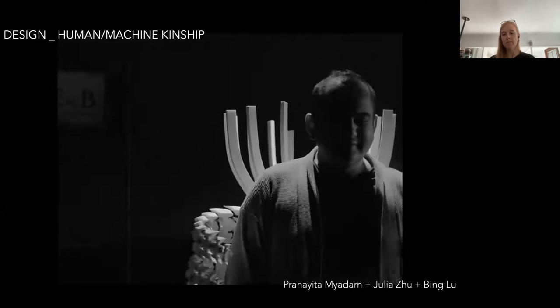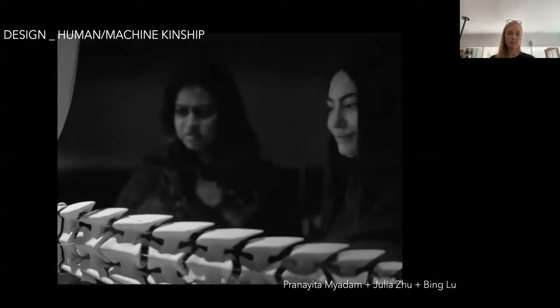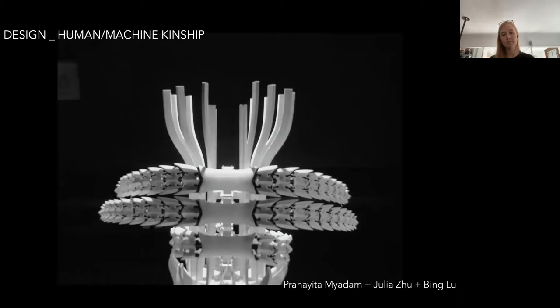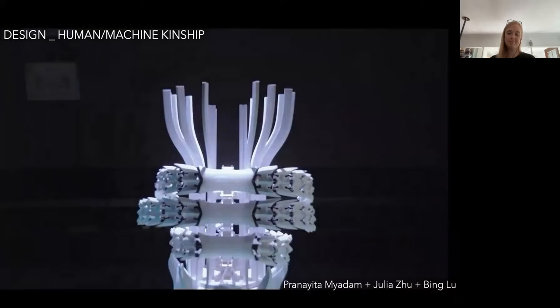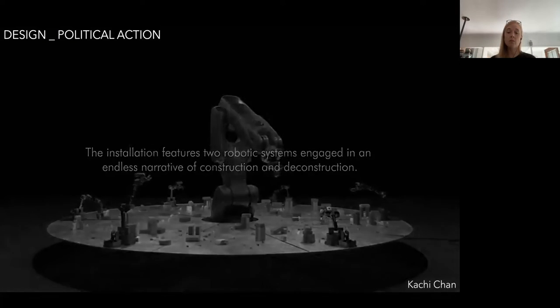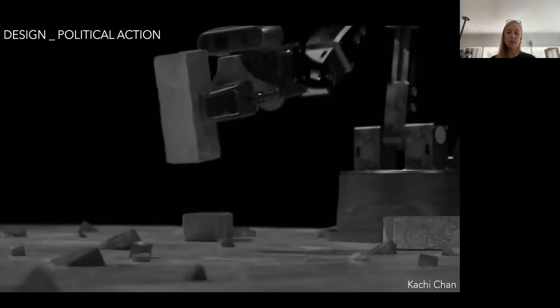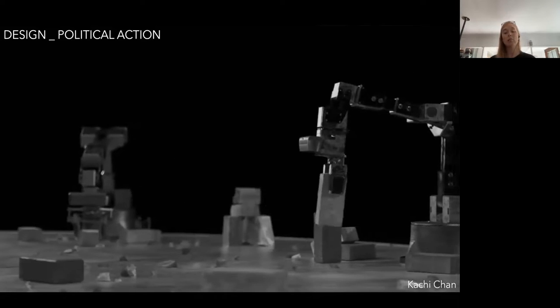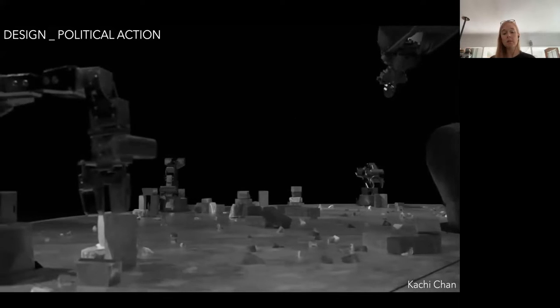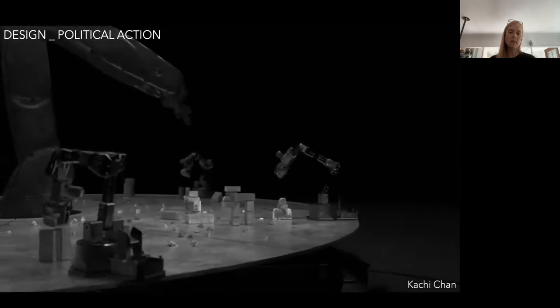Other things that we do, thinking about humans and machines, how they might relate to each other, form kinship relationships. Or machines that are used in order to reflect on our own human systems. Here, thinking about politics and political human systems, a machine that mirrors this back to us as a rally for political action, reflecting on power structures and how the dynamics of these play out, allowing us to visualize and externalize the way that we as humans interact with each other, the systems we put into place, and allow us maybe to get some deeper understanding of the world that we're entangled in.